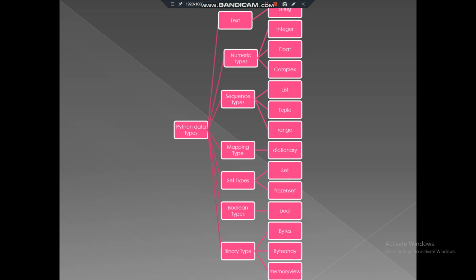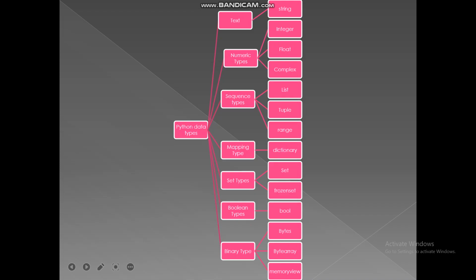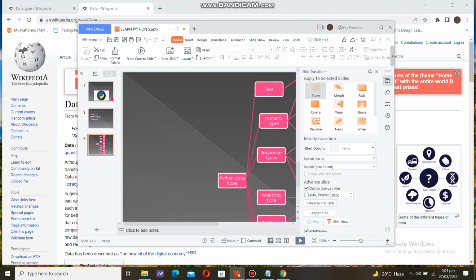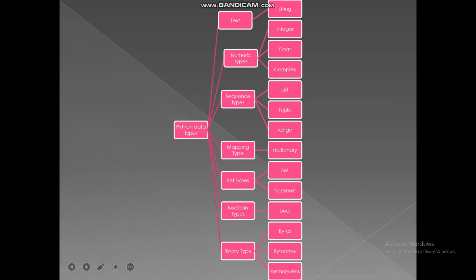For the numeric data types, it accepts integer, float, complex.